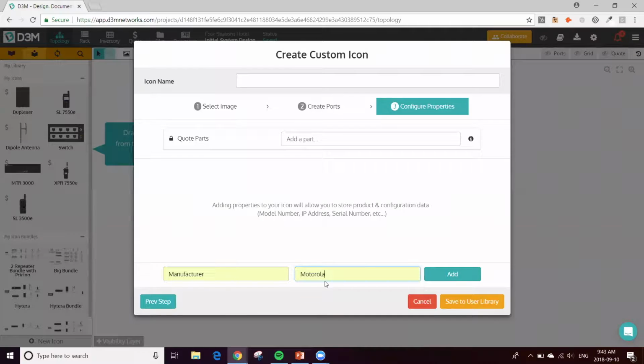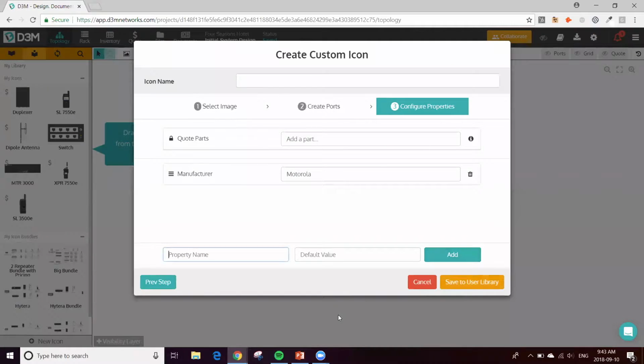The manufacturer of this device is Motorola, let's say. You can put any number of properties on here. Properties, quote part, we'll talk about that, how you can put pricing on something, and then we'll see how these icons then automatically create things like your quote. Simply by dragging and dropping this to the white space, the canvas there, your quote and other things are automatically generated from this.